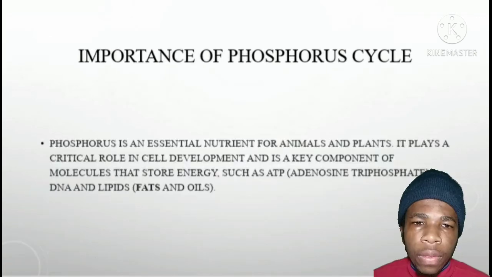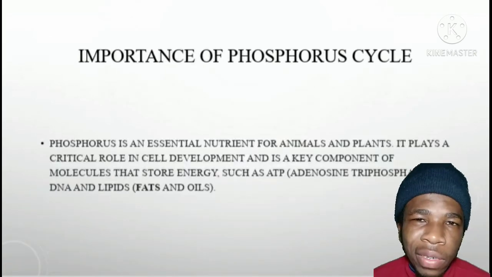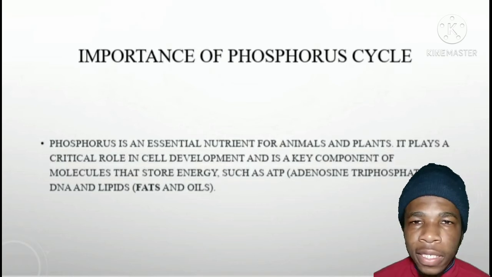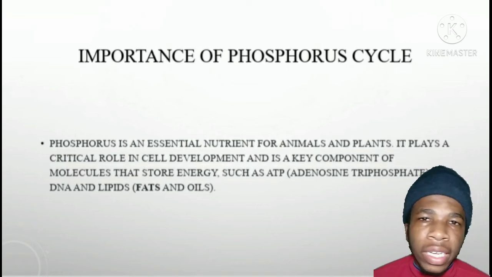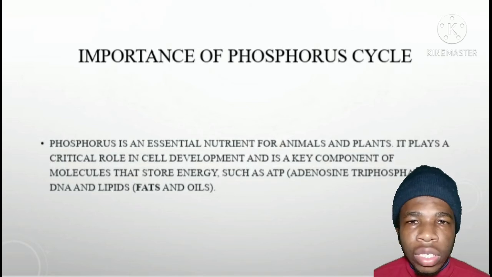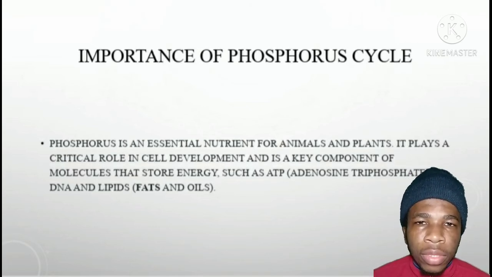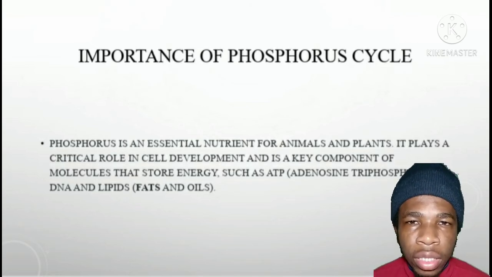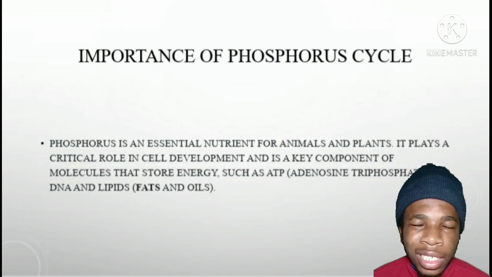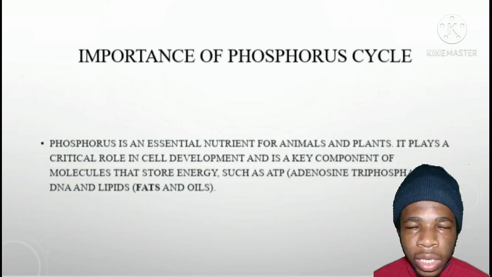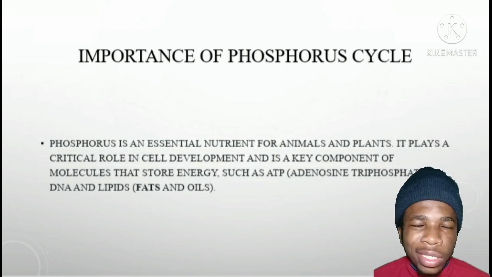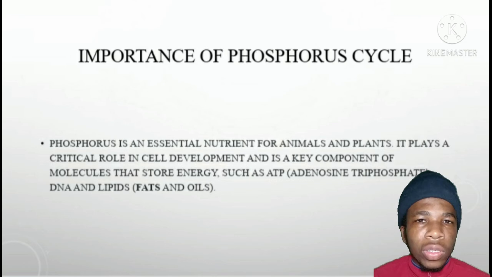The phosphorus cycle is very important because it's basically how everything survives. The animal needs the nutrients from the plants. The soil needs the nutrients in order to grow trees. And when the animals that die get decomposed, and leaves get decomposed, it adds back nutrients and minerals. So it's a cycle, it's very important. It's basically critical for everything to survive. So that's why the phosphorus cycle is important.